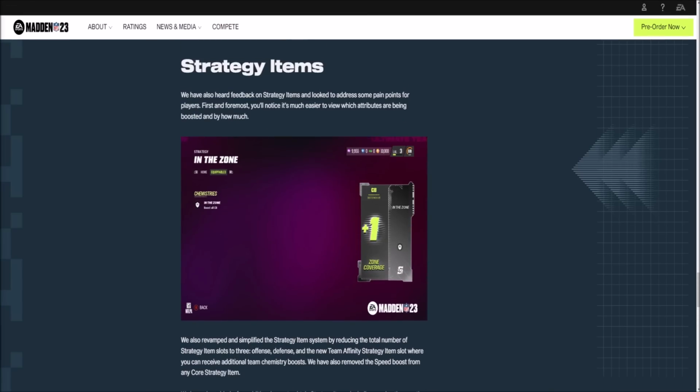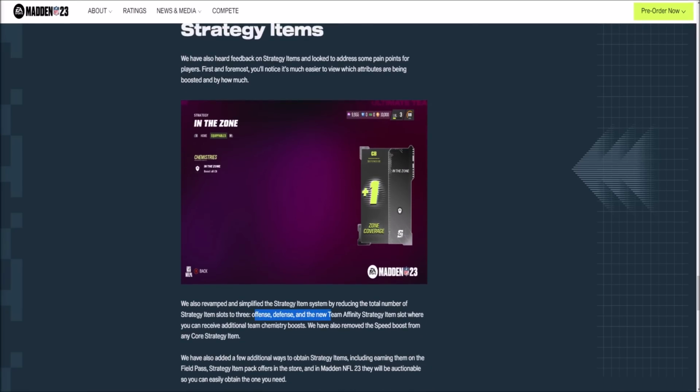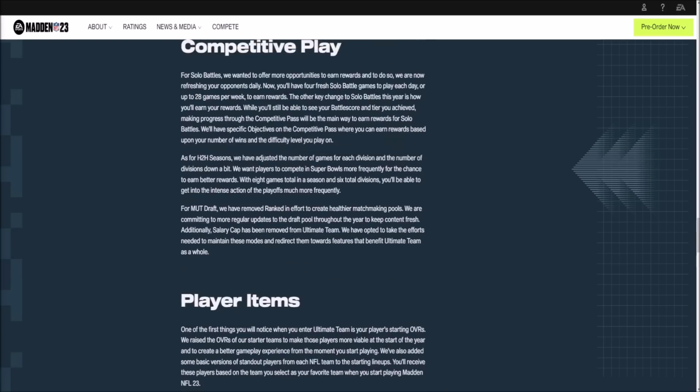So I gotta say, I'll be honest guys, of all of the news that they continue to drop on us, I have not really seen a single L. I mean, really. Strategy items, maybe people wanted to have more strategy items here. They wanted to keep it at the 5 you potentially could, but they said they removed the speed boost from any core strategy items. So that to me sounds amazing.